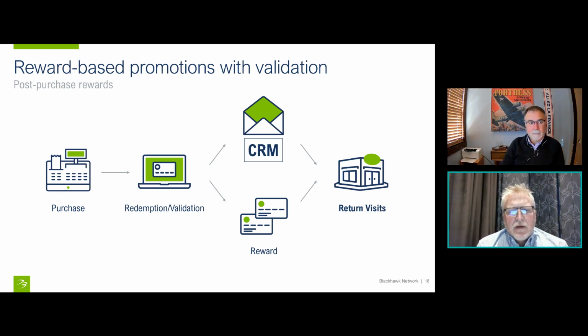Then, depending on that verification and that reward being processed, a reward card will be sent out to that customer. I think the big component here over the last probably 2 or 3 years is that the concept really flipped and went completely digital, right? To the point where we are engaging with brands at their POS. Brands have begun to change their POS systems. It's been easier to understand and validate. And so this process, where it used to be about 35 days to process a reward back to a consumer, is within days, right? We want to get it down to where it competes near instantly with an instant discount.